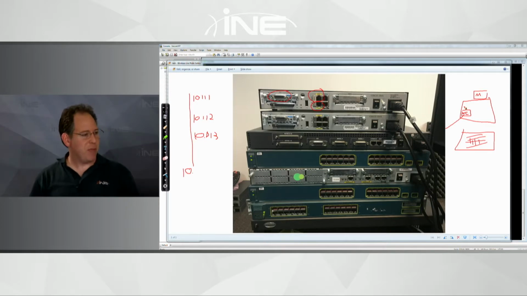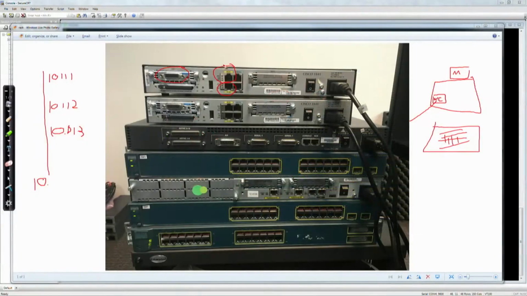We'll talk about that. Well, guess what? There's a network interface card right here in the router. Just like my laptop has a network interface card, the router's interface has a network interface card. Just like my laptop needs an IP address because its NIC is a unique host on the network, this right here is a unique host on the network. It just so happens that while a laptop just has a single NIC, a router can have multiple NICs because it connects to multiple networks.